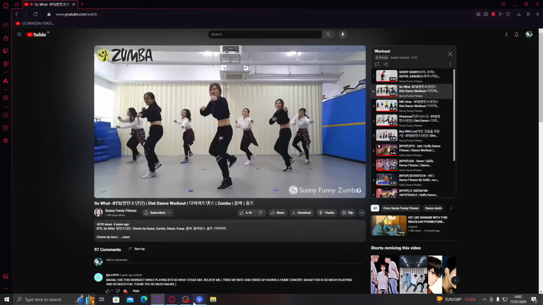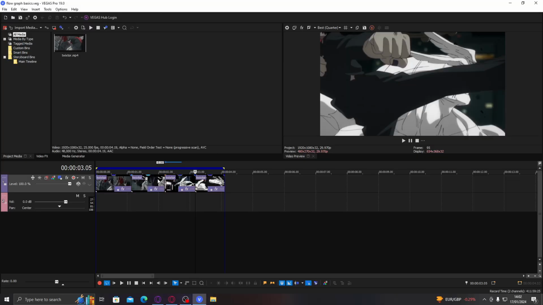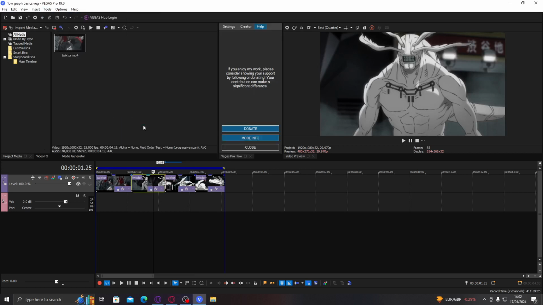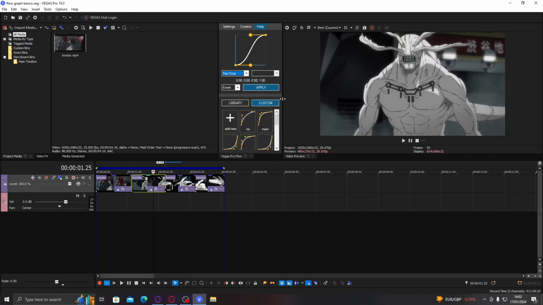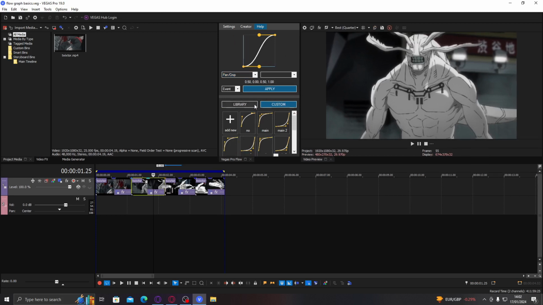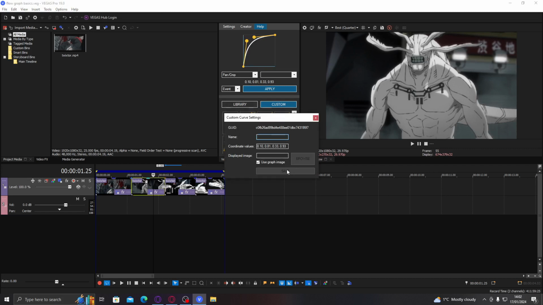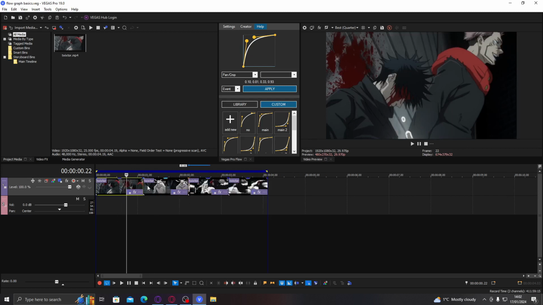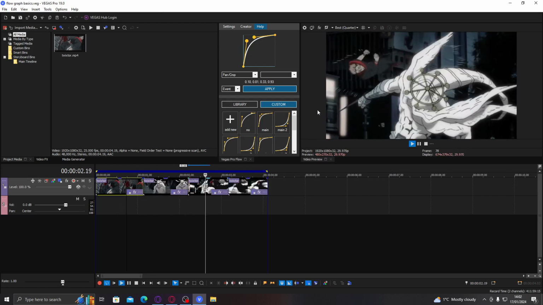And then you go to your Vegas version, and you go to Tools, Extensions, Vegas Pro Flow. And it will appear here completely normal. You'll have this section here, which is the default section, and then there's custom, where you can create your own custom graphs. You do that by dragging it where you want, pressing add new, and then naming it, and then saving it.